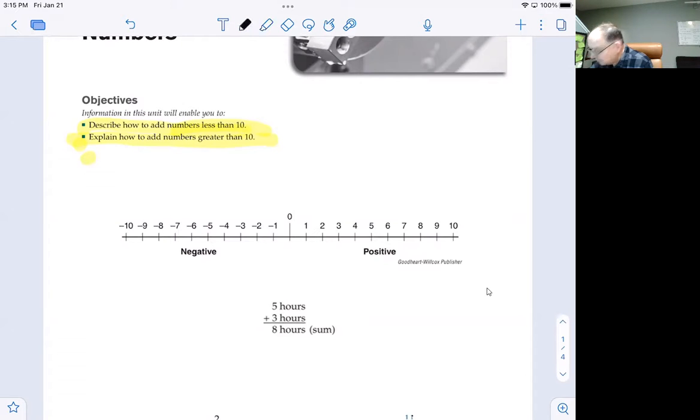Let's show how that looks on a number line. If we start out at the number 5, which is the top number in the addition, and we go an additional 3 spaces in the positive direction, we land right at number 8. Notice there are 1, 2, 3 slots between 5 and 8. That's equivalent to taking 5 and moving 3 numerical places in a positive direction and getting a result of 8. It's no surprise that 5 plus 3 is equal to 8. The rest of the result is the unit hours, so the correct answer to this addition would be 8 hours.